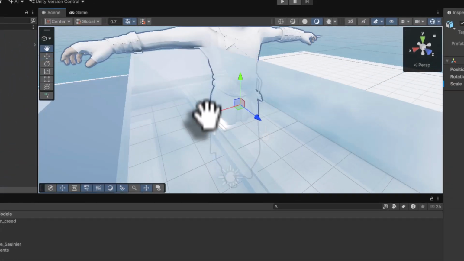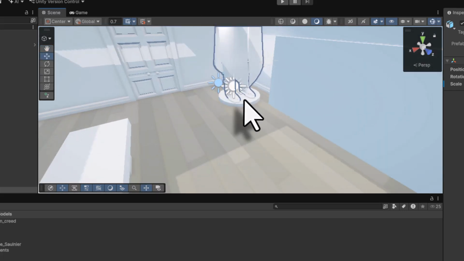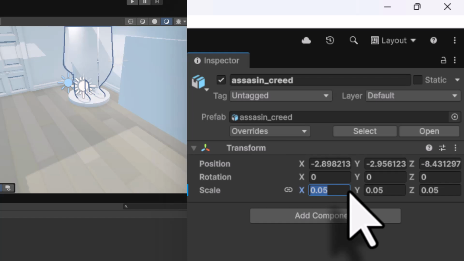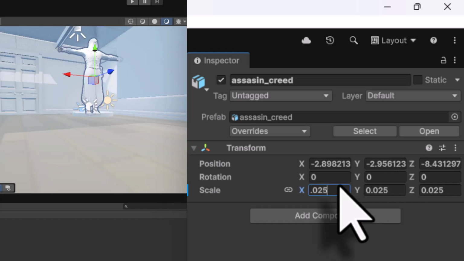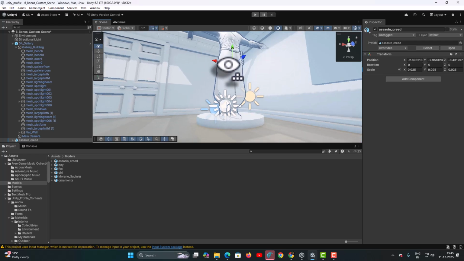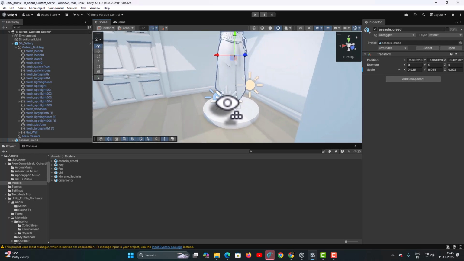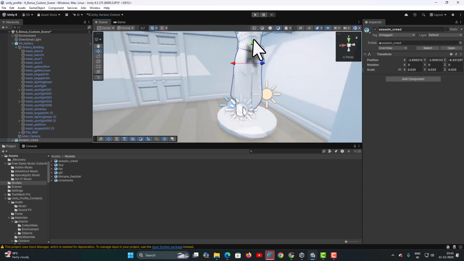If I move down and look at this, you can see it is resting here, but it is still very big. I am going to reduce it to around 0.025 and press enter. Right click, press W, move forward and have a look at it, and press E to move up and see that it is correctly placed. I will slightly move it along the Y axis to rest it on this platform.